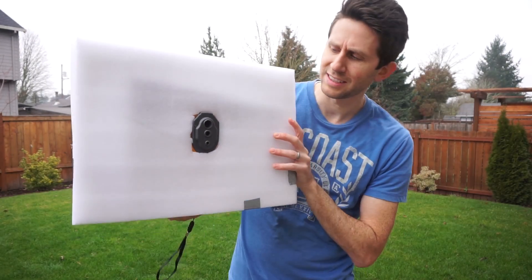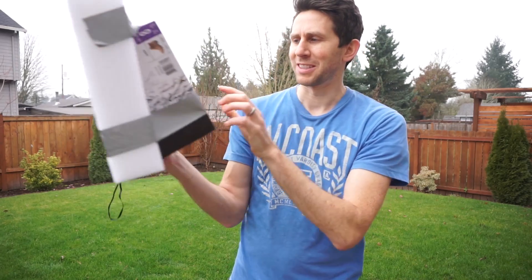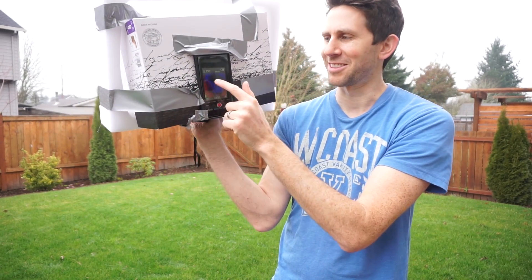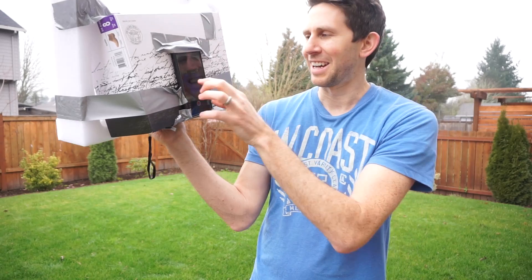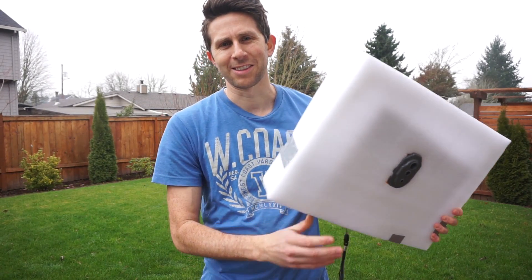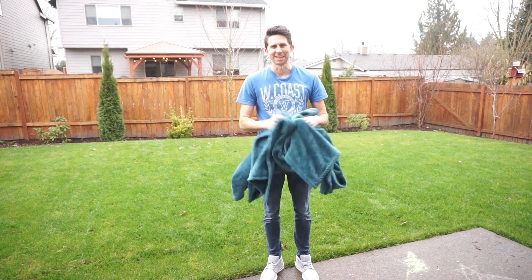She's gonna be holding this infrared camera up, blocking her face so she can only see what's on the screen in the back. I'm gonna be filming with my iPhone so she can see the infrared image on it, and she won't be able to see anything else. If she finds me, she gets to shoot me. First, I'm gonna be hiding under a blanket — let's see if she can find me.